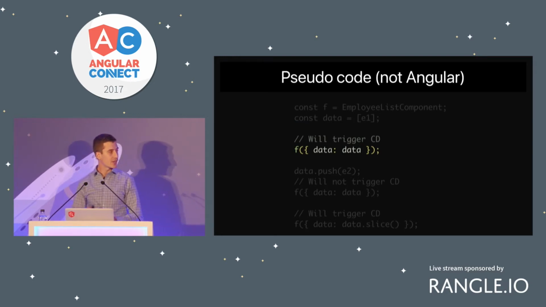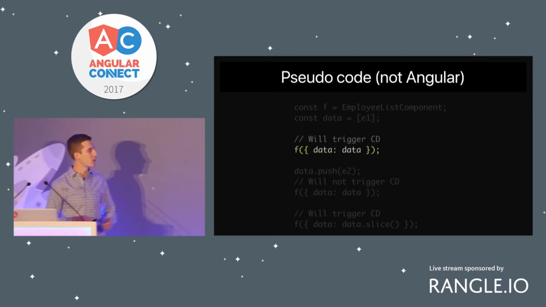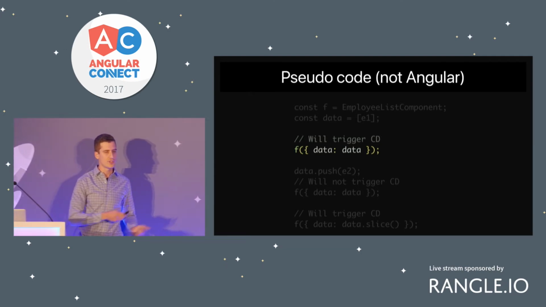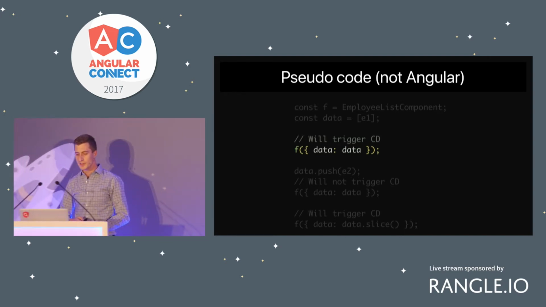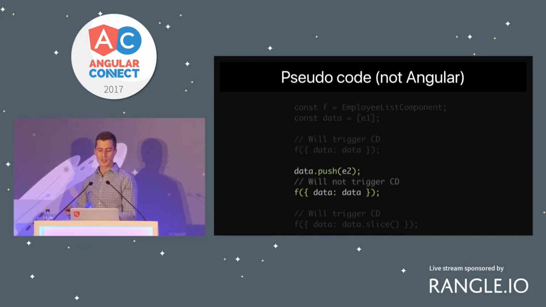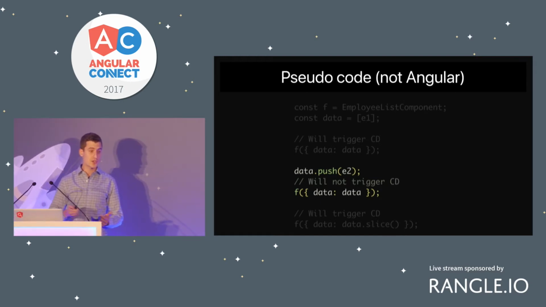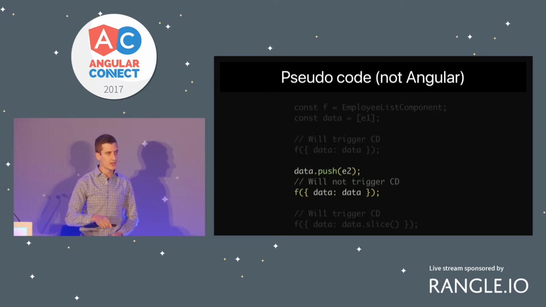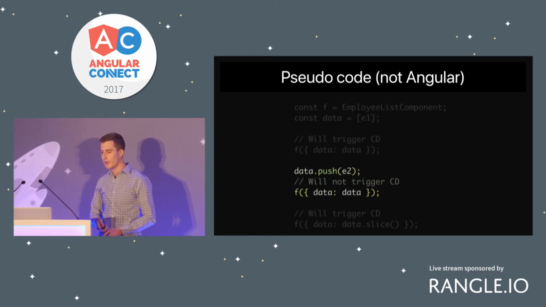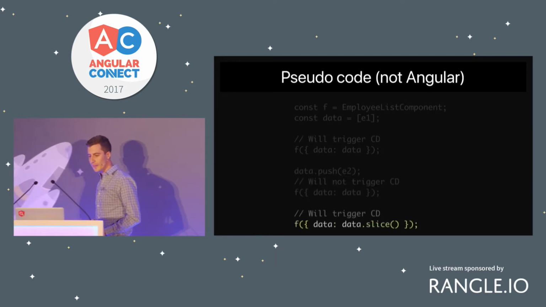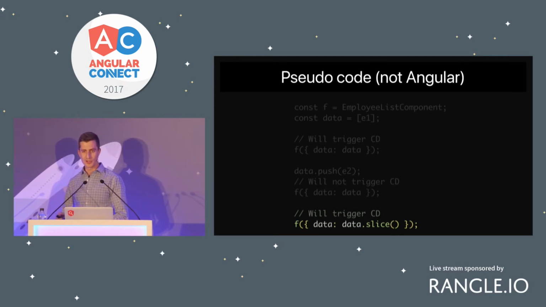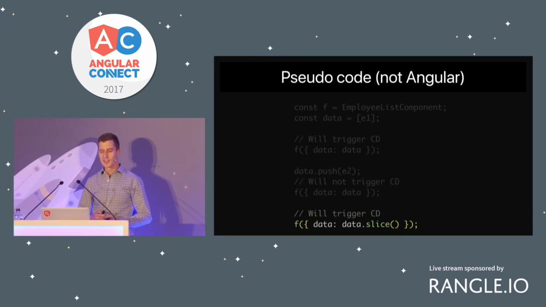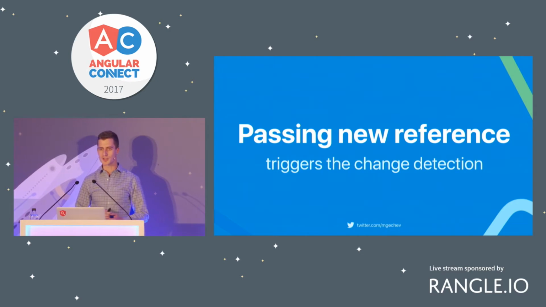When we pass the input for this function the first time, we're going to trigger the change detection, because we're getting a new reference to the input data. Previously, its value was undefined. The next time, when we push something, employee 2, in the data list, the change detection is not going to be triggered, because we're getting the exact same reference. We're just modifying the data structure pointed to by the reference, which is held by the data constant. And finally, if we provide a copy of this data structure, we're going to get the change detection triggered. So that's it. This means that passing a new reference is going to trigger our change detection.